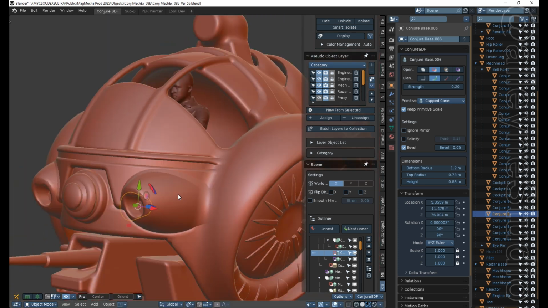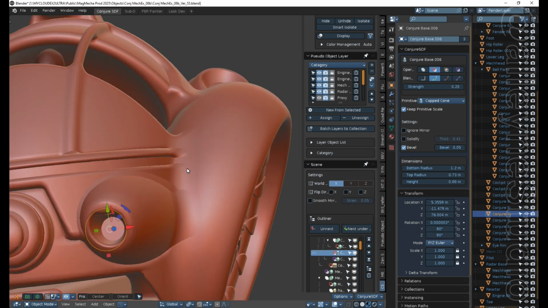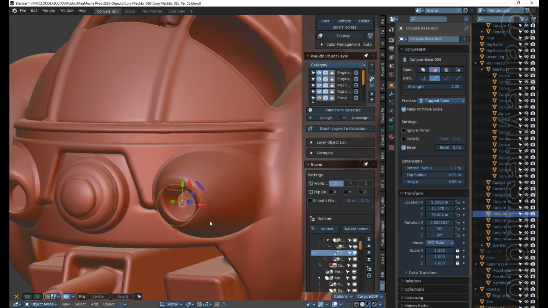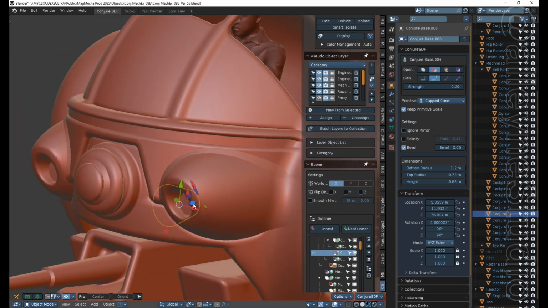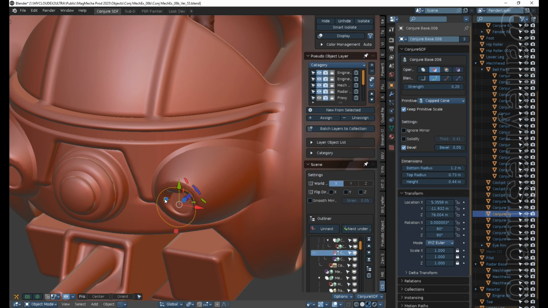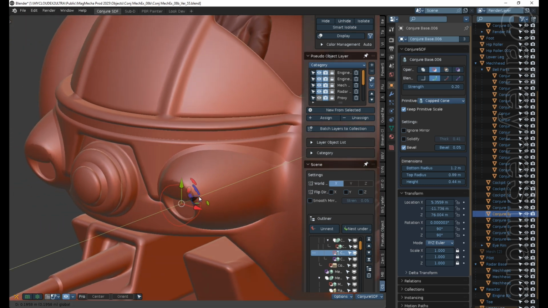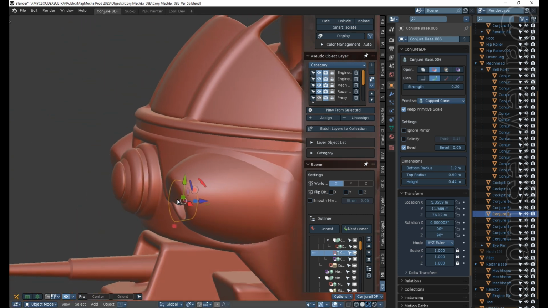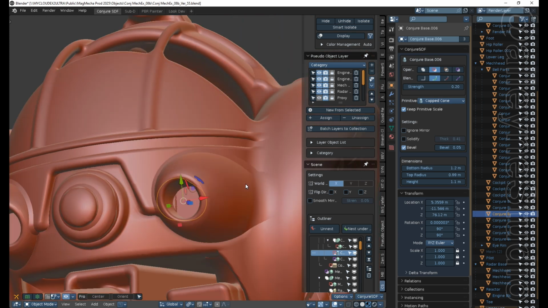What are we doing? This is what we're doing. All right. Keep from having to move the original cutter.